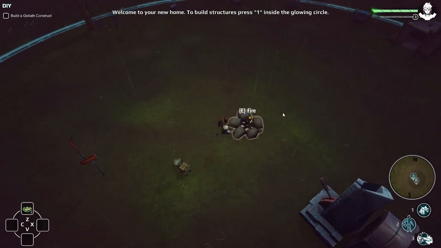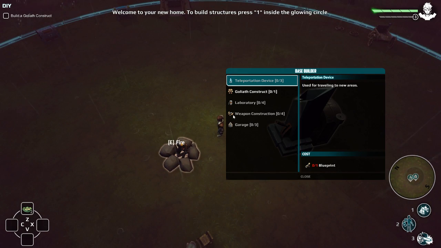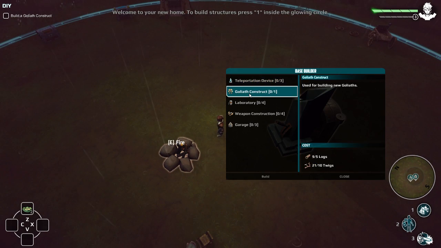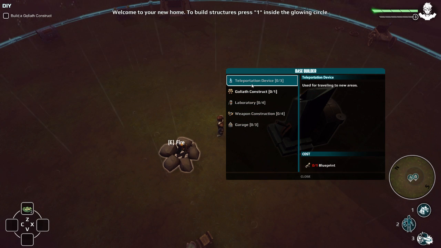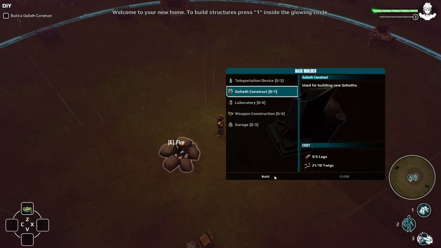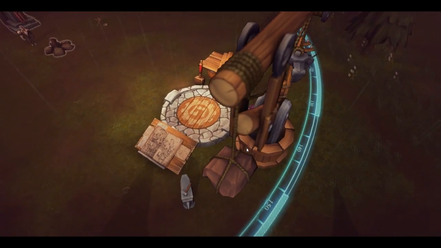We've got a teleport device, we've got fire, so let's check teleport device. To build structures, press 1 within the... Ah, I see, so I can do Goliath Construction, laboratory, weapon construction, garage, teleportation device. Traveling to new areas. Well, let's start with the Goliath construction for the time being. Okay, and it just slaps it down for me.